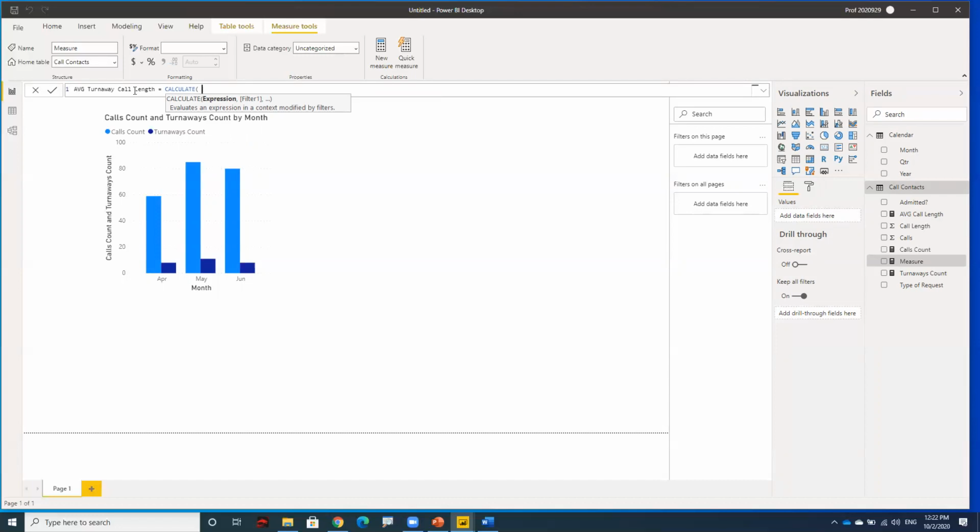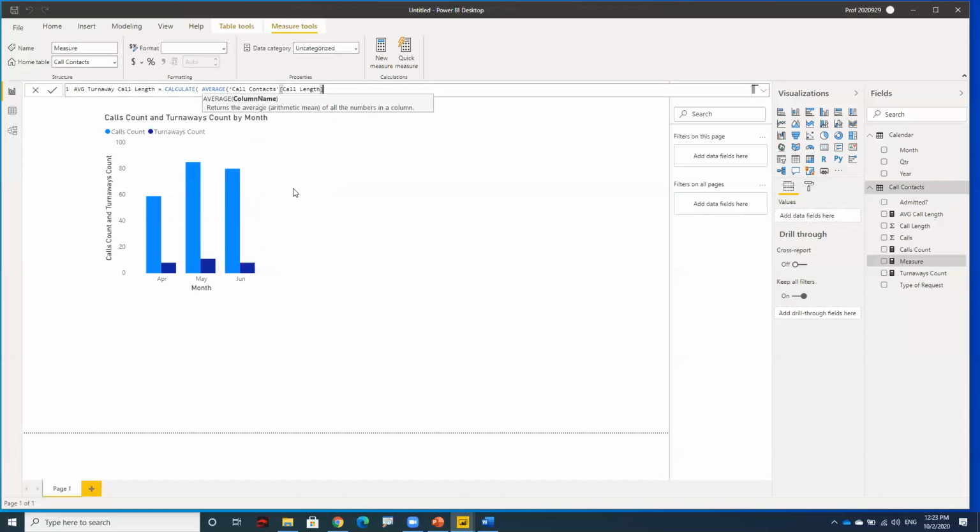So again, I could refer myself to the other formula that I just built, or I can type it from scratch again. And that's what we're going to do. So we're doing just a little different than what we did previously. So I'm going to retype from scratch that what should be calculated is using the average function. So I typed in the average function again, and I'm going to select again the call length column.